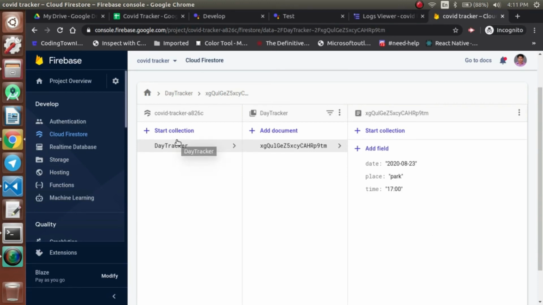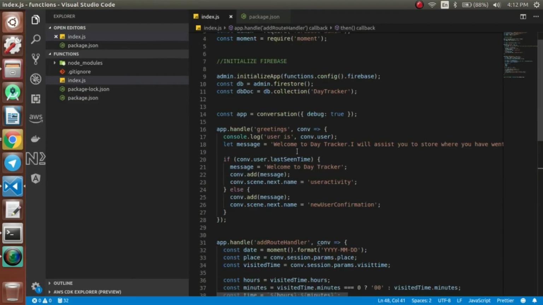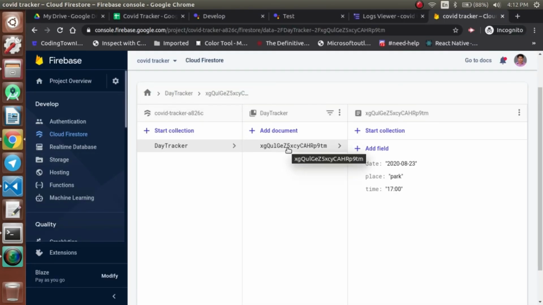Now if you see here, the collection name which we have given earlier, date tracker, has been added. The document has a random number with the three fields: the date in year, month and date format, the place which we have visited, and the time which we have gone.